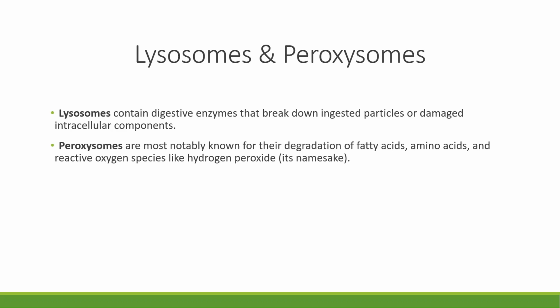Similarly, peroxisomes function as a controlled demolition site within the cell. They use reactive oxygen species, such as hydrogen peroxide, to break down fatty acids and amino acids safely and efficiently, giving the organelle its name. Lysosomes and peroxisomes are a great example of why organelles are so useful. Having specific areas to carry out these tasks allows the cell to avoid uncontrolled reactions throughout the cytoplasm.